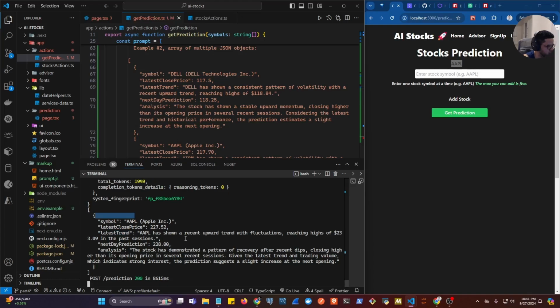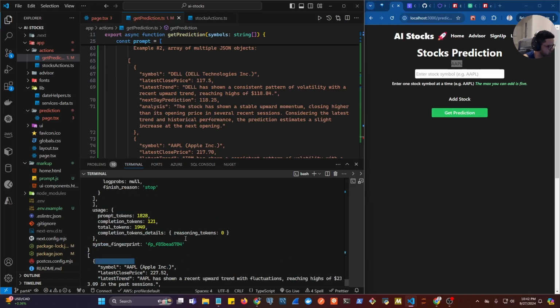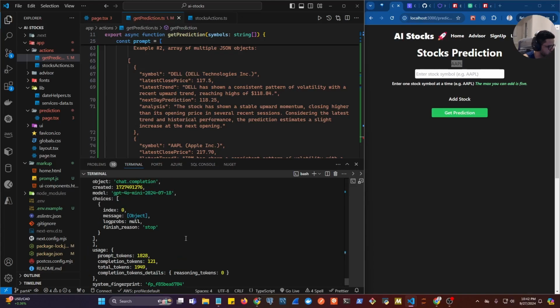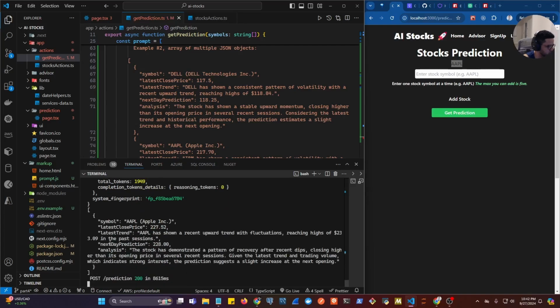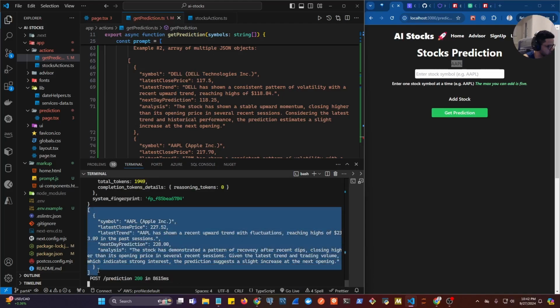We can test adding 2 as well, but before we do that, I want to show you the console log from the chat completion up here, and you can see that we have more information in there that you can look into. But basically inside of choices, you have the message, and the message is where this completion is going to be stored.